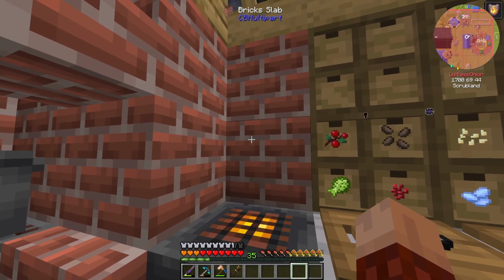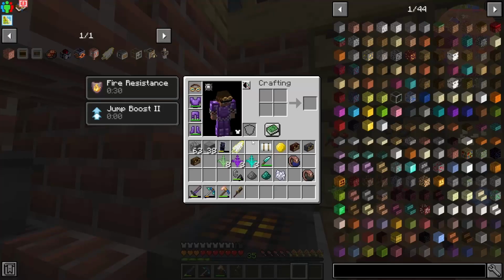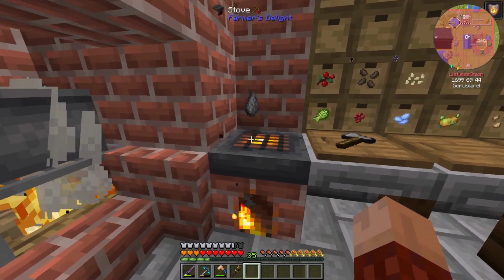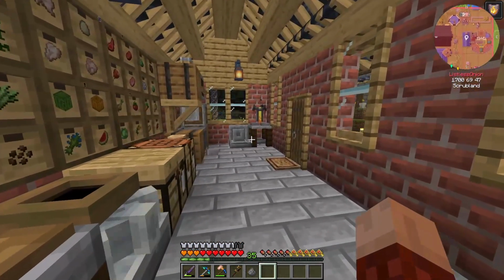Okay, so we also need to make sure that we have a way to get loose items that pop out like that, right? We need to be able to recover them.